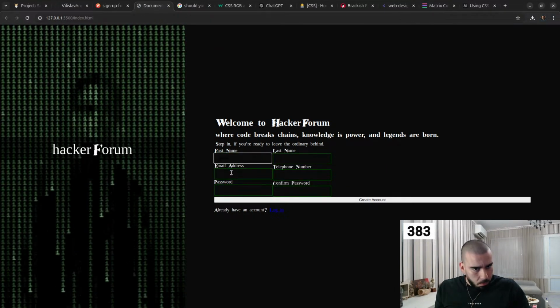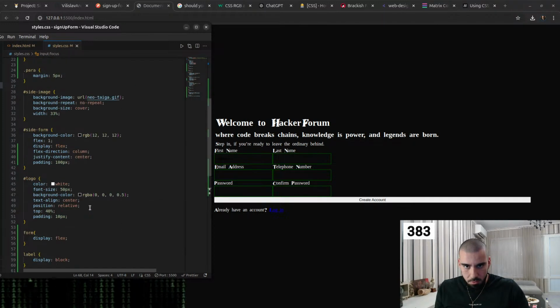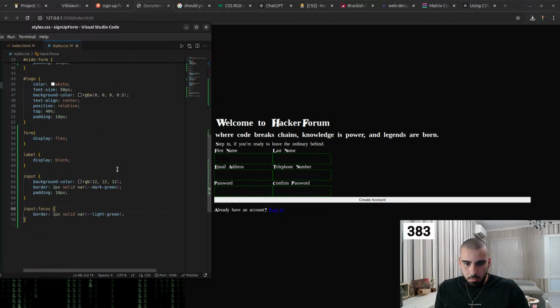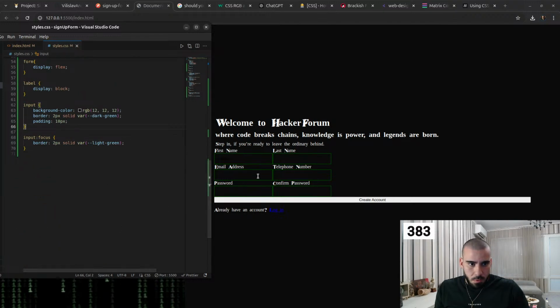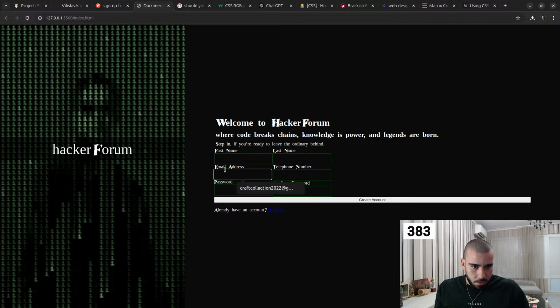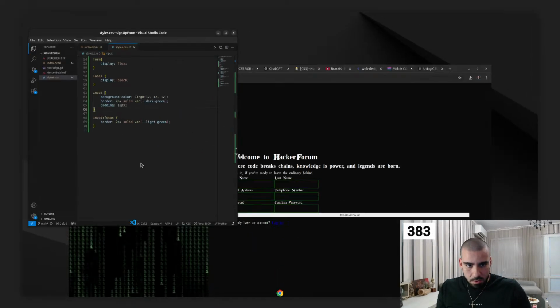Alright, so that still doesn't work. Light green, light green. As you can see, when I select it, there's still a white border, but maybe that's the outline.